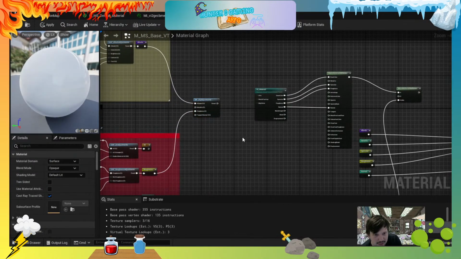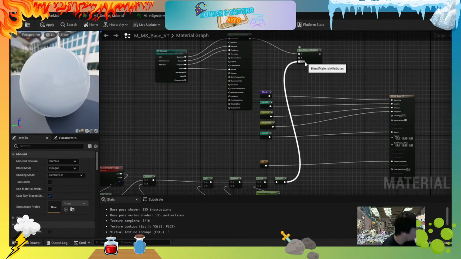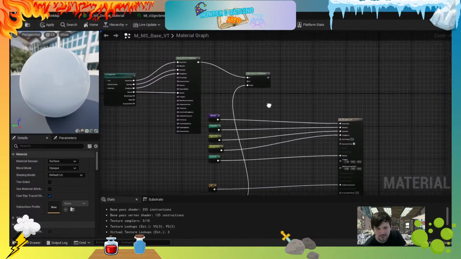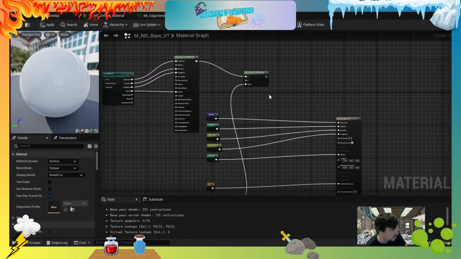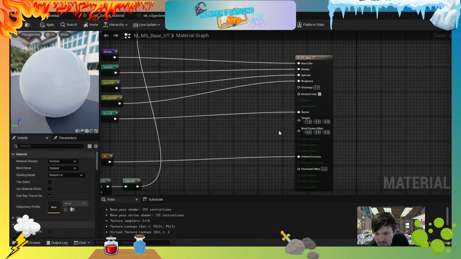Okay, so we're going to get rid of that. What do we plug into here? We want all of these into here, but then we need this to connect to something as well. Value, which is our third channel, our B height. Things that are new here. And we're going to just select the VT material landscape at the point where we could start testing this. So this goes into material attributes. Is there a material attributes in here somewhere?